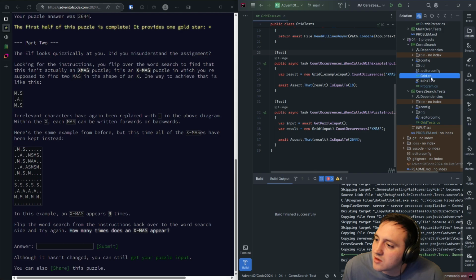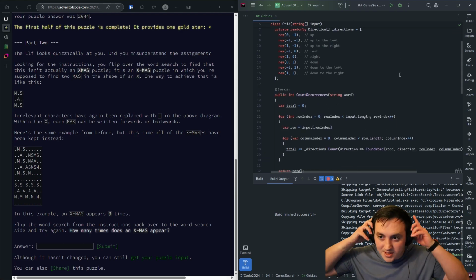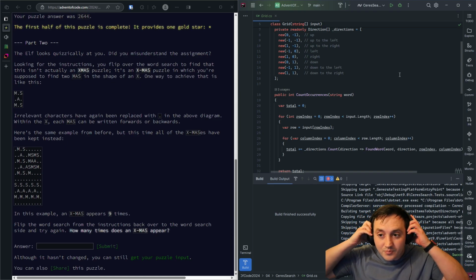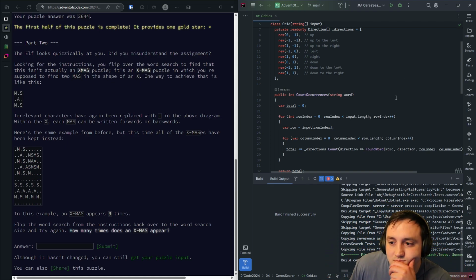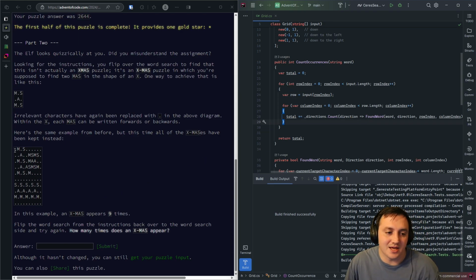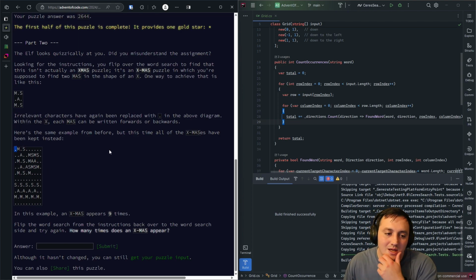I'm trying to go to the grid. Okay, so what am I trying to say here? What I'm trying to say is that with this inner piece, we basically do the same thing where we walk each place in the grid, but now we only really care to stop and check if we find an A, right? Because basically we want to walk the grid.